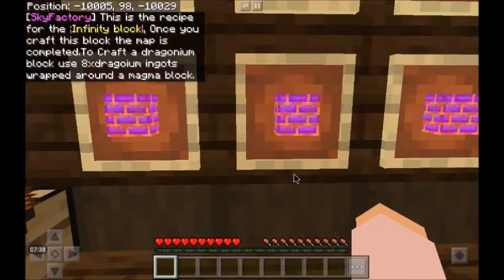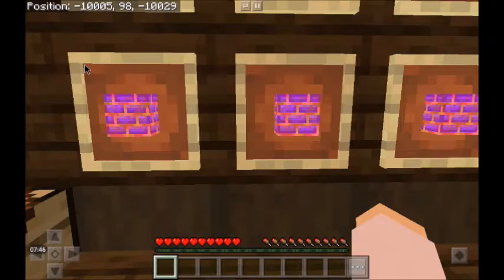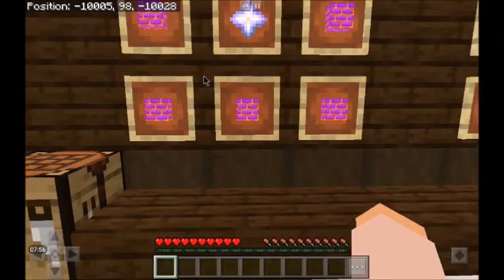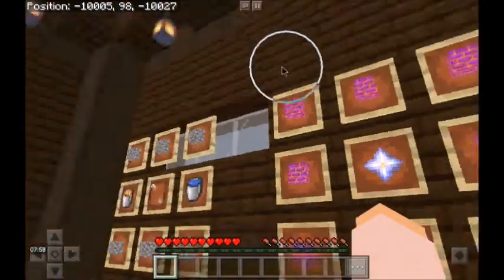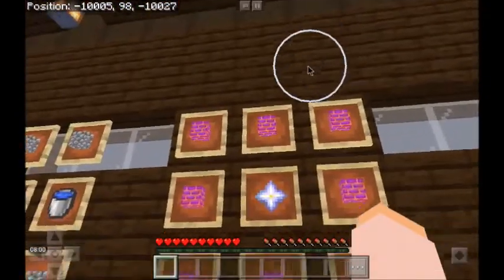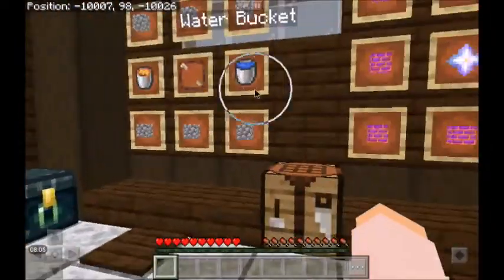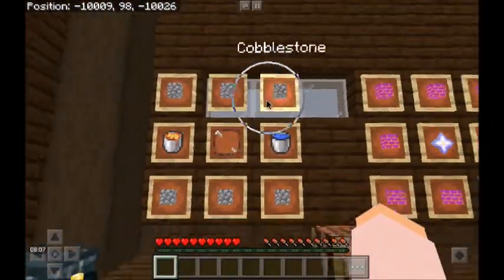So this is the recipe for the infinity block. Once you craft this block, the map is complete. To craft a dragonium block, use 8 dragonium ingots wrapped around a magma block. Okay, so basically this is what we're trying to reach. So once we get this, then we've completed the map. So that's good to know. We know what our end goal is.